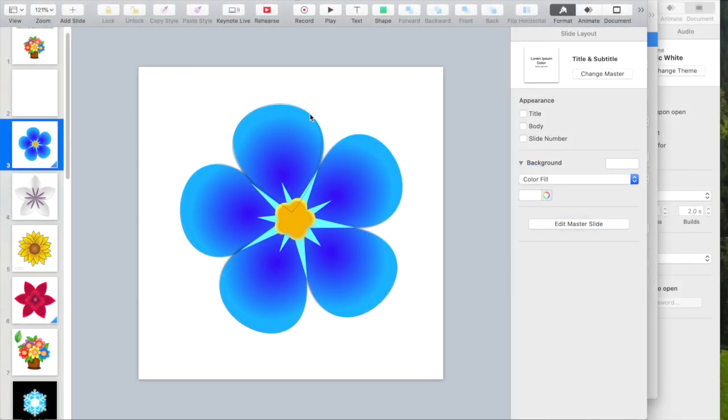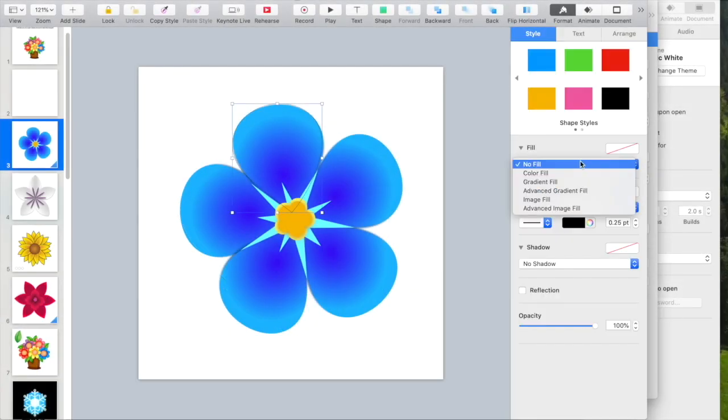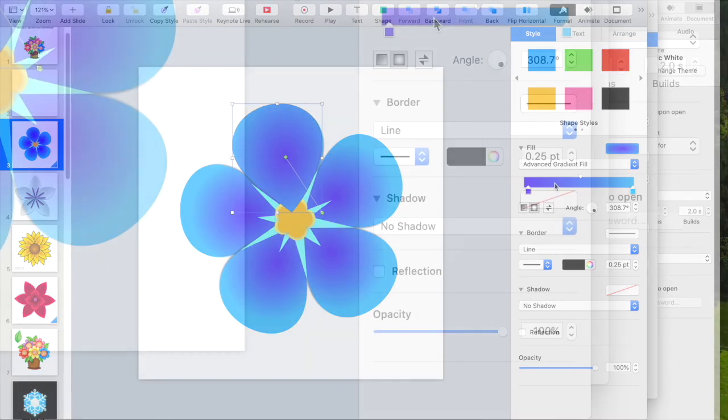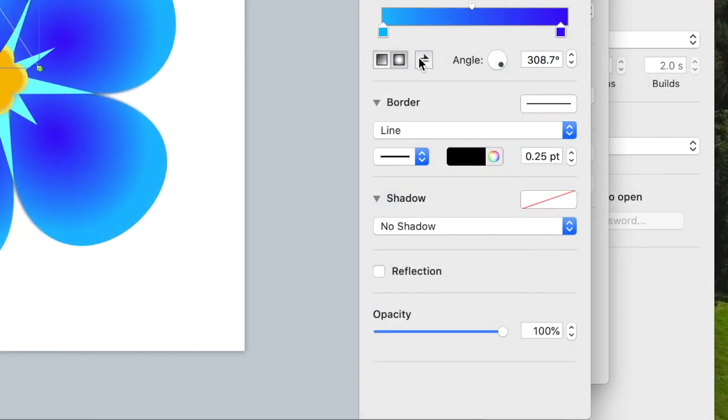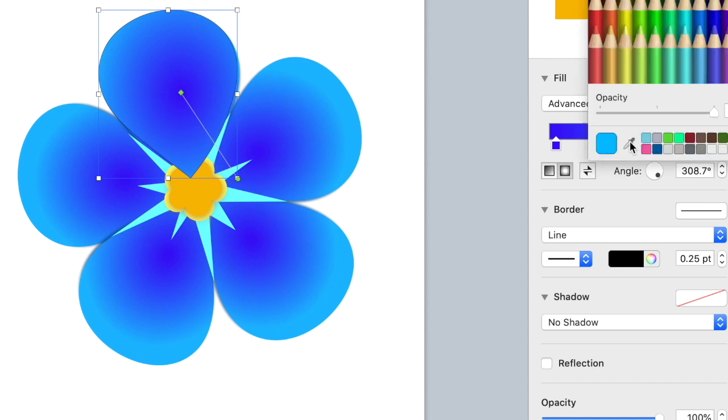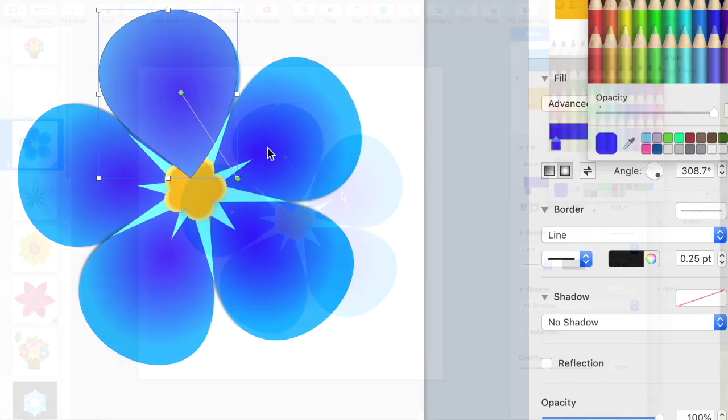Great. Now if I grab the outside of that, I can see that's an advanced gradient fill, and there's a color, but not exactly the color we want, is it? I grab this, put it over here. I can even make it the opposite, or like this. Now we can go and change to the exact same color. So I grab this, and now the eyedropper, I can get that color. Grab this, grab the eyedropper, and I can get that color.